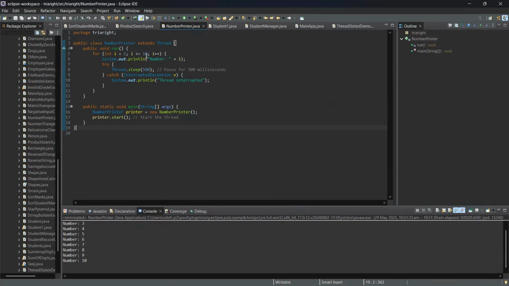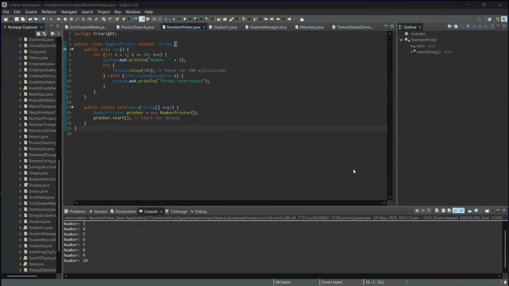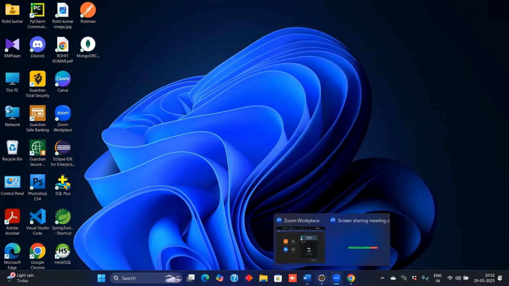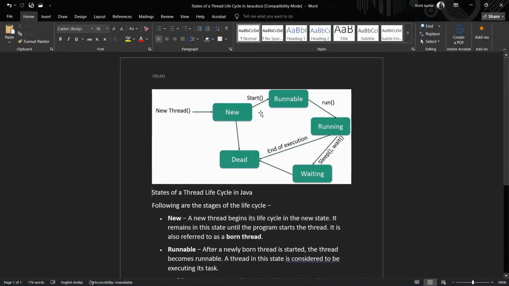So we knew that when a new thread is formed, it goes to the new state. After that we apply start, and it goes to the runnable state. From runnable, it goes to the running state, when the run method is called.